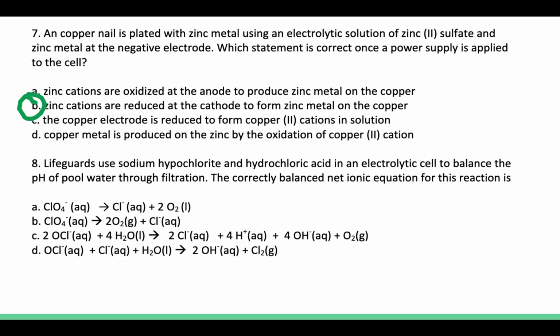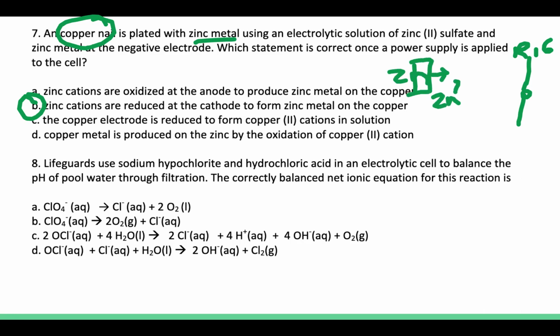So let's just make sure we understand it. If copper is what's being plated, whatever is getting plated happens at the cathode. So it's a nail, so let's just pretend this is a nail, happens at the cathode. So this side here would be attached to the cathode, and your cathode undergoes reduction. It's going to gain electrons. Because zinc metal is being used at the anode, if you had a piece of zinc, it would be splitting up into zinc ions and electrons. Electrons are going to move over to the cathode, and once they get there, it's going to pull the zinc 2 positive out of solution to make zinc metal.